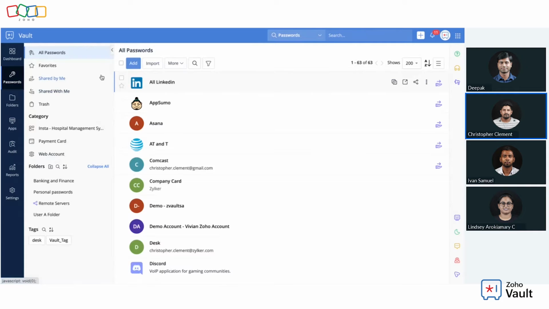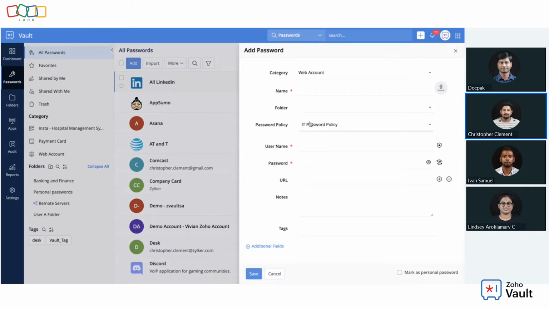In turn, when users try to add a password, they will find an option to select the password policies that are available in Zoho Vault. Based on the password policy they select, the password complexity requirement will be applied. The user must create or update the password matching the complexity requirement of the selected password policy.